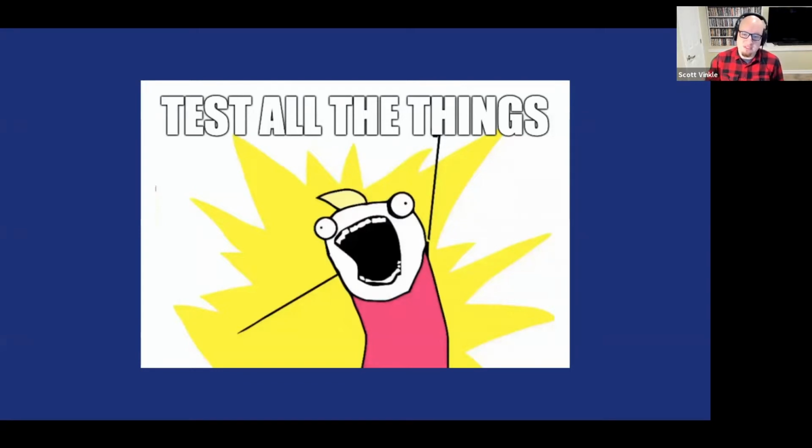Knowing if something is accessible can generally be summarized in these three questions. And shout out to Derek Featherstone, Feather on Twitter, for sharing these questions on a Twitter thread a little while back.